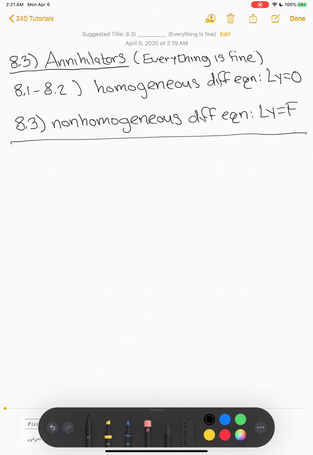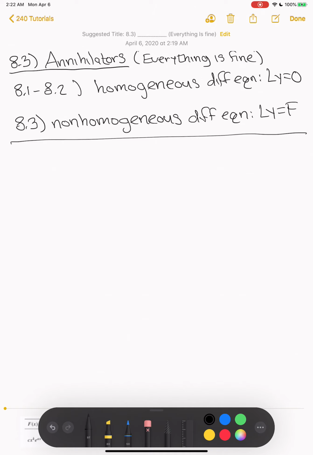A lot of generalizations that they make at once, and it's really tough to read through the book and actually understand what's going on. And so I want to give just a brief introduction to why we care about these annihilators and what they do, but I don't want to spend too much time going into the details. I actually want to go through and just do example problems of cases that turn out okay, which is why I've titled this one "Everything is Fine." We'll do another video on when things aren't so nice, but this is just a general case here.